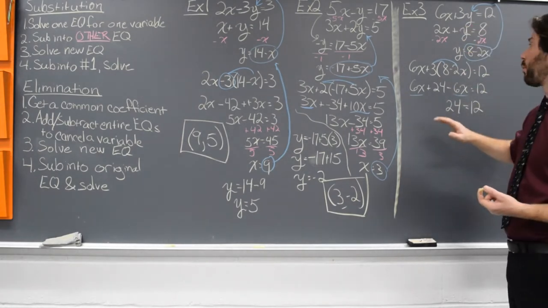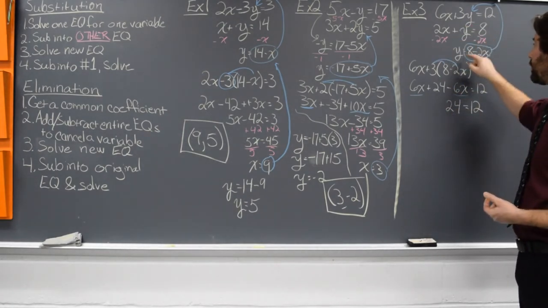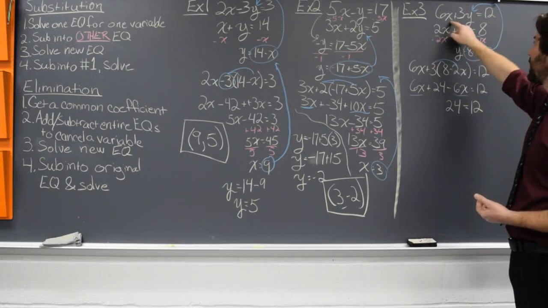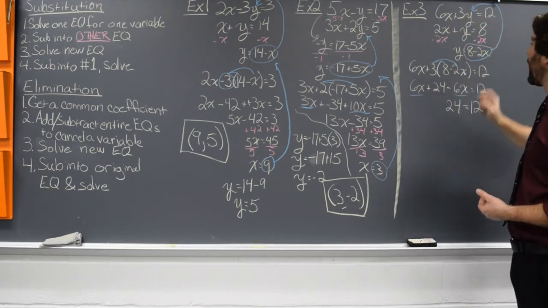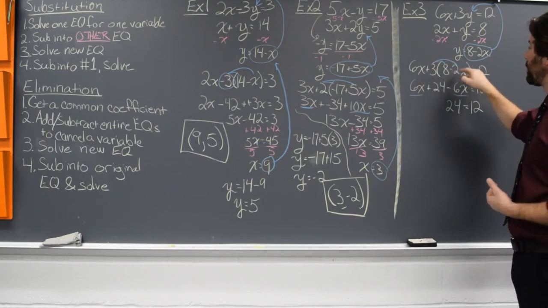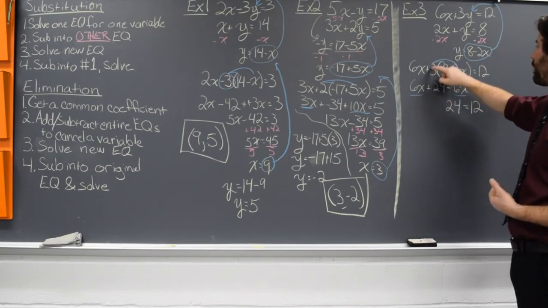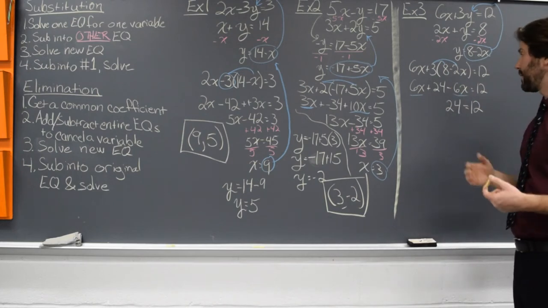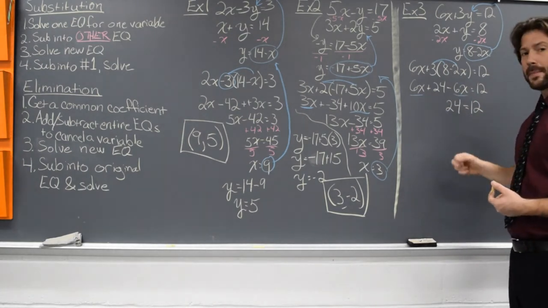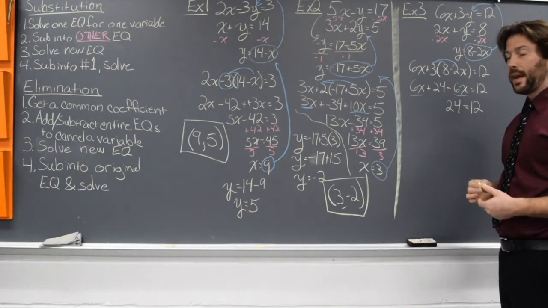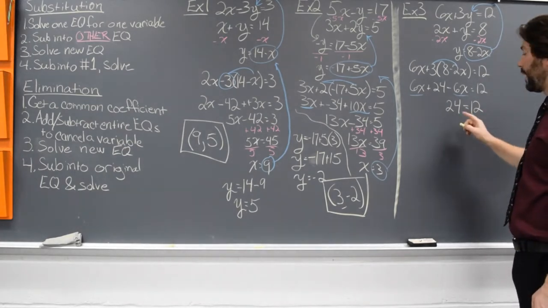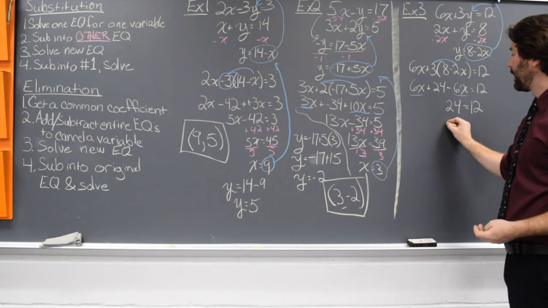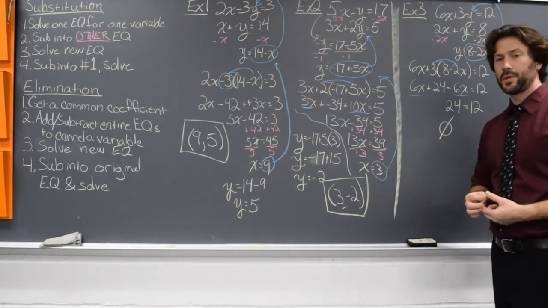But there's no mistake in our work. Okay, we subtracted 2x from both sides, y equals 8 minus 2x. We sub that into the other equation, so 6x plus 3 times the quantity, 8 minus 2x. We distribute that 3. 3 times 8 is 24. 3 times minus 2x is minus 6x. 6x minus 6x is 0. There's no mistake here, and all of the variables cancel. So we look at the remaining equation, and it's false. This system of equations has no solution.